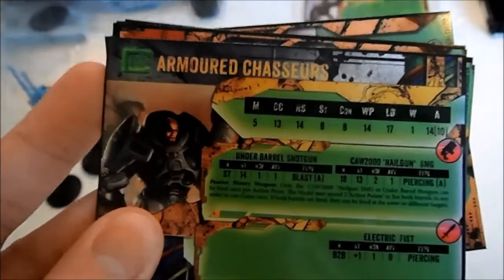So really good details, and they look so proportionate, so that's cool. And you get these cards too. I don't know if I have the cards for the chasseurs, so we'll have a closer look at that.